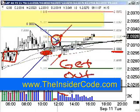Okay? And because there was such a small move, the question could be, well, should I have put my stop down to break even? I thought about that. And when I looked over and saw how far the move had actually gone, and I saw that it's only 10, 11 pips when you account for the spread, let's just get out, clear the position off the table, and go about my day.